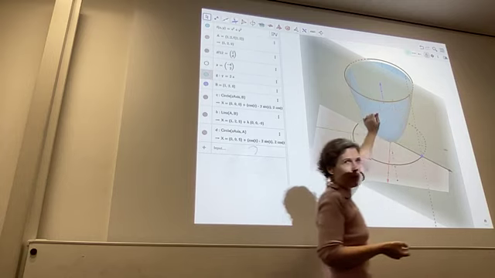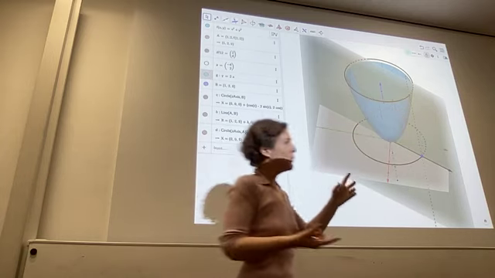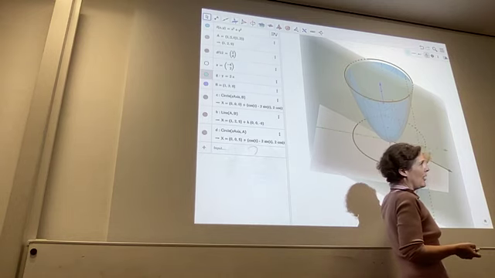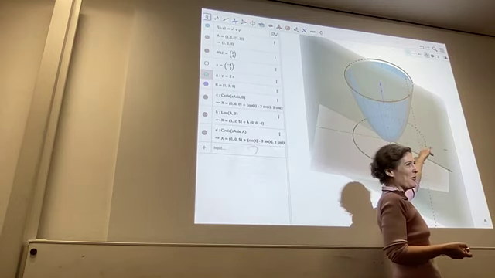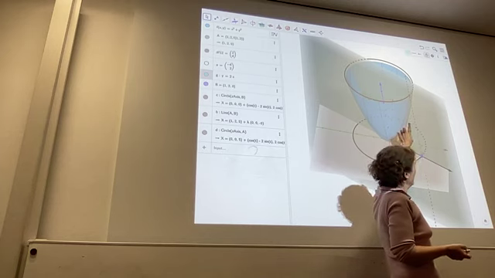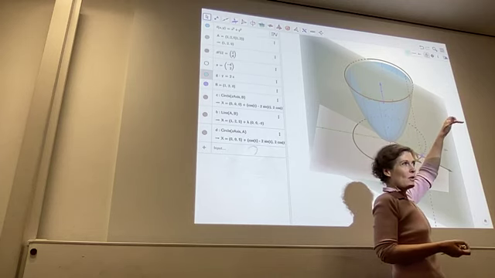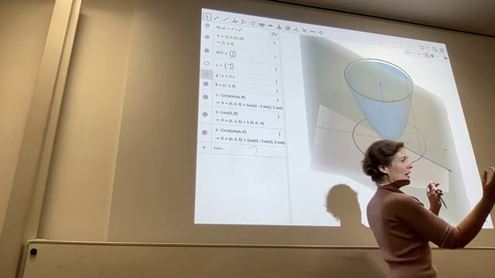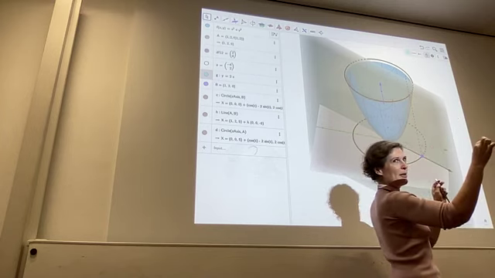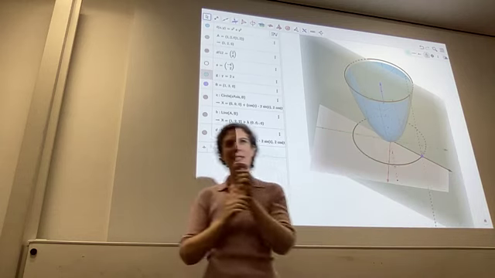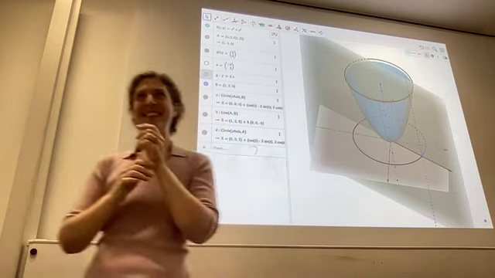Does that help? Okay, it feels a little bit weird because it feels like, well, if I head in this direction, I'll hop off the surface. Yeah. But remember that if I increase x and y a little bit here, my function z equals x squared plus y squared is going to increase as well, and it's coming out at me. So if I increase there, I will climb up. Yeah? Okay.